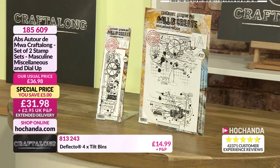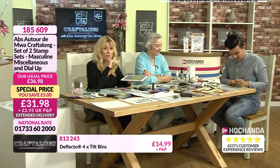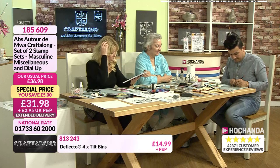When I stamped out, I thought I was stamping a face, and it wasn't, it was a newspaper. But I've got to say, I love that element of the stamp as well. I'm definitely going to keep that and use it somewhere. So really, really lovely stamps. I hope you've all been enjoying it.